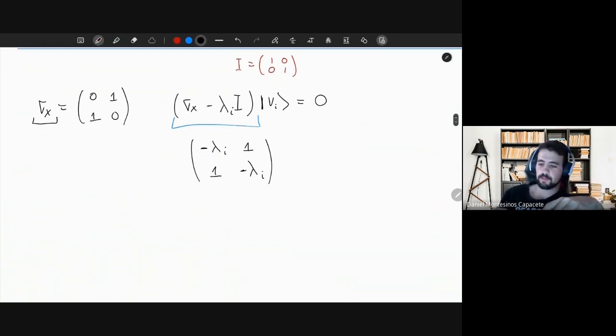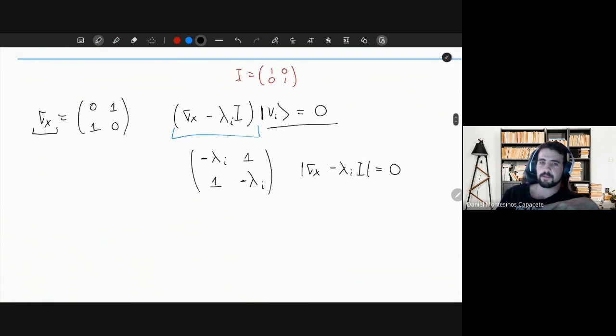So one thing that must be satisfied is that the determinant must be zero, because at the end we are solving a system of linear equations. So in order to find more than just one solution, we need this to be satisfied. So that's the first step. In order to calculate the eigenvectors and eigenvalues, the first step is to do this calculation. And with this calculation, we are going to be able to find out the eigenvalues. So in this case, it's quite easy, right?